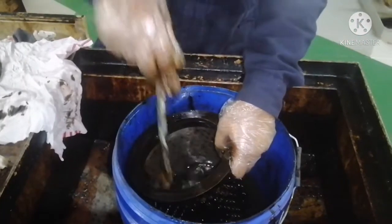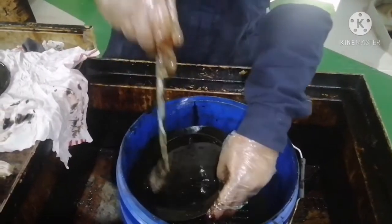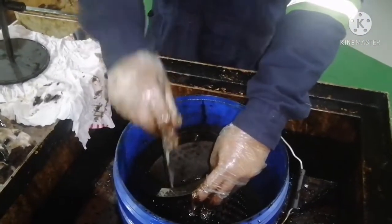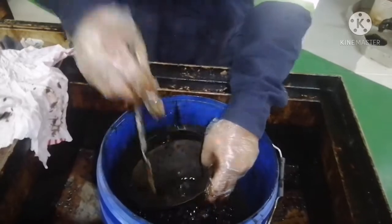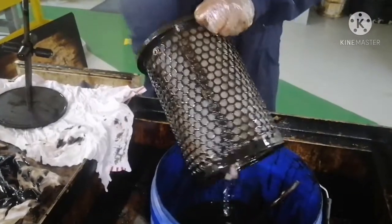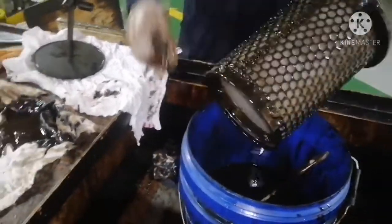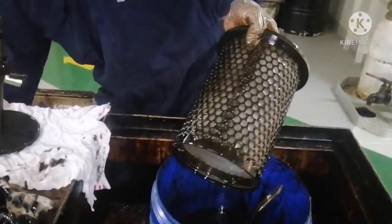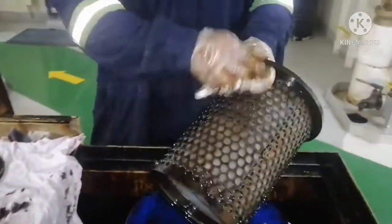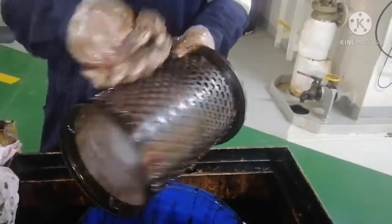The main thing you need to consider is you do not use your bare hands to clean the filter. You can see our people are using gloves to avoid any diesel ingress into your skin. Now we are cleaning the filter with racks — from outside also we are cleaning. You can see there is no dirt like before.